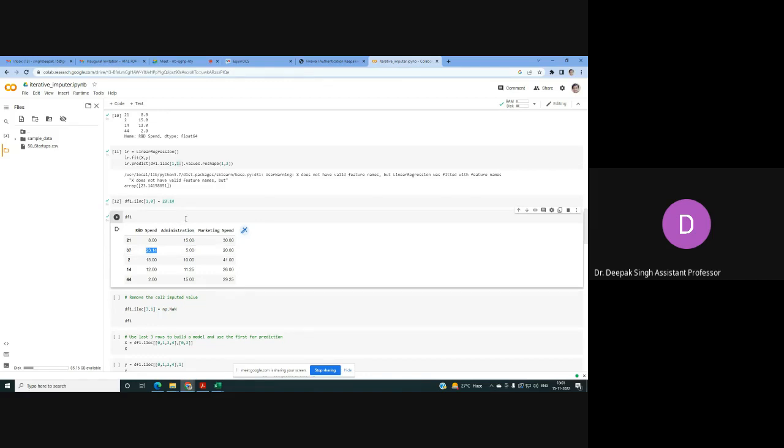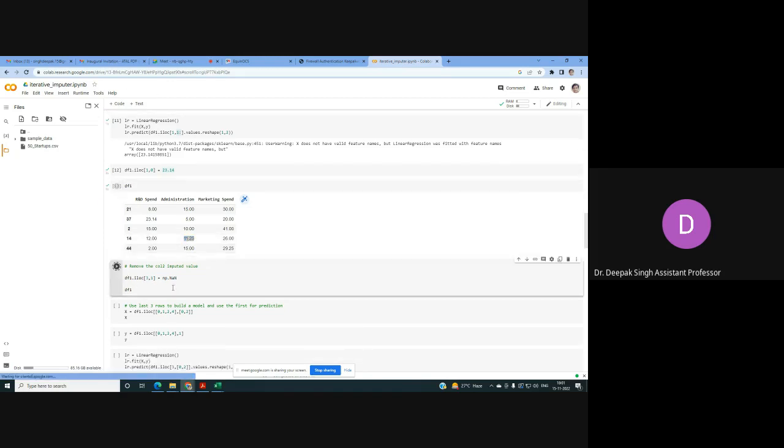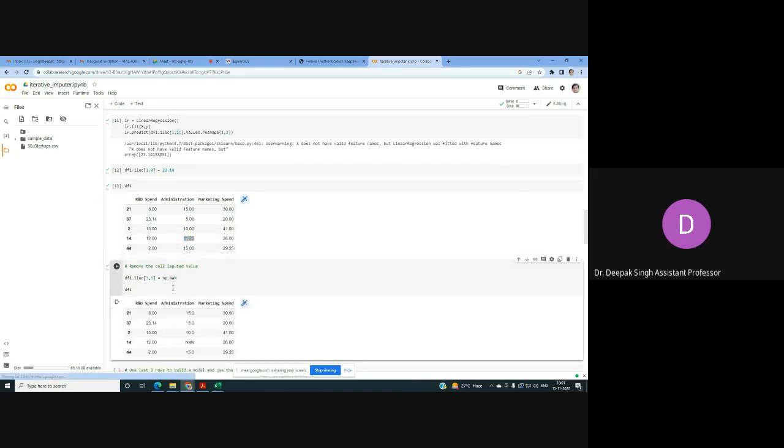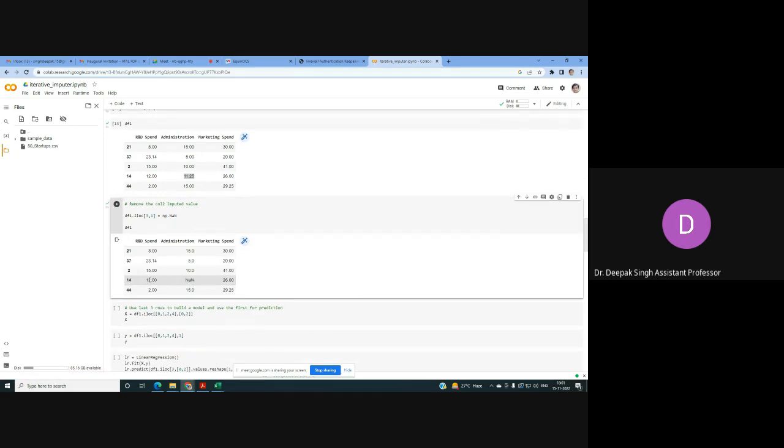Now for the second column, you have to make the administration column your label. The NaN was, I guess, this 11.25, so you have to make this NaN again, which is this step. Now make this row the test instance and the rest training.